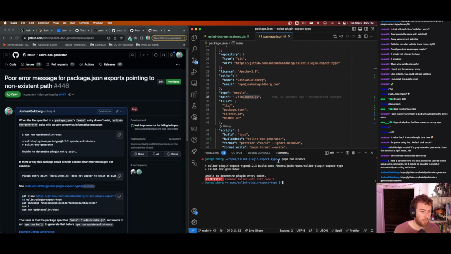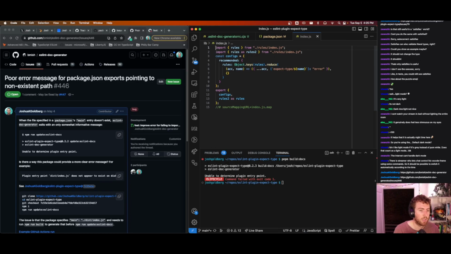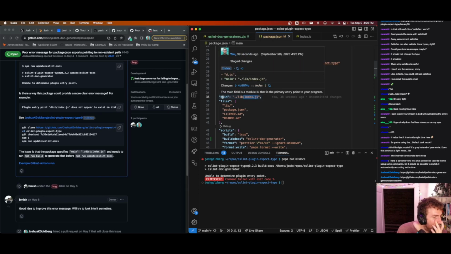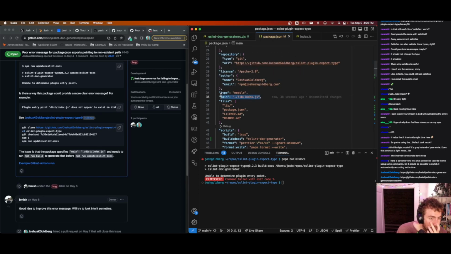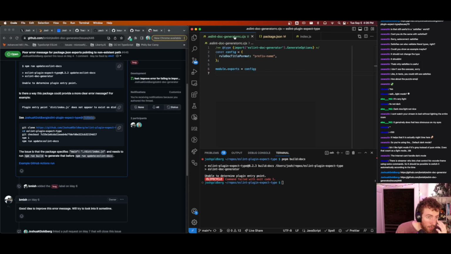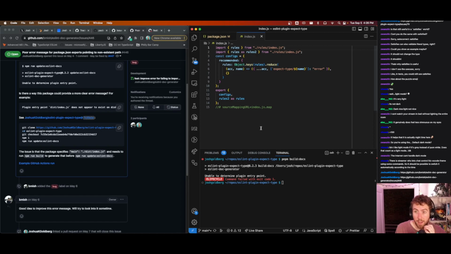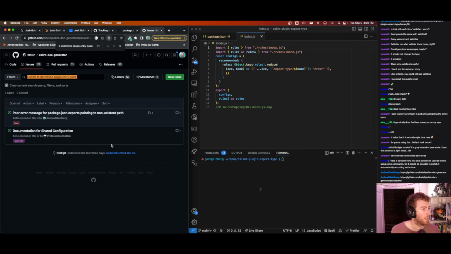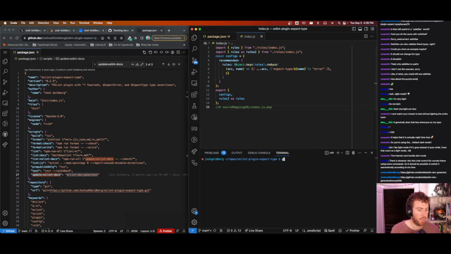Build docs. Unable to find lib index.js. Why is it? So there is a main, type module, main lib index, and the main exists. Yeah, I don't have the energy to look into this now, so I'm just gonna put this in the PR and let it fail for now because I don't have the time to really look at this. Love it.